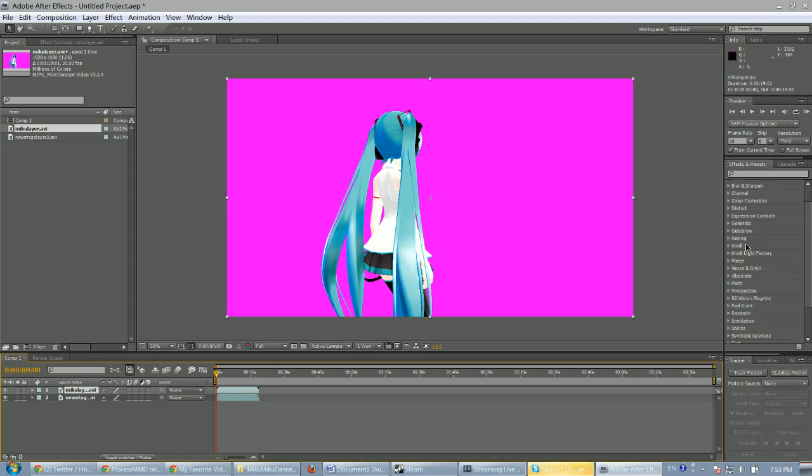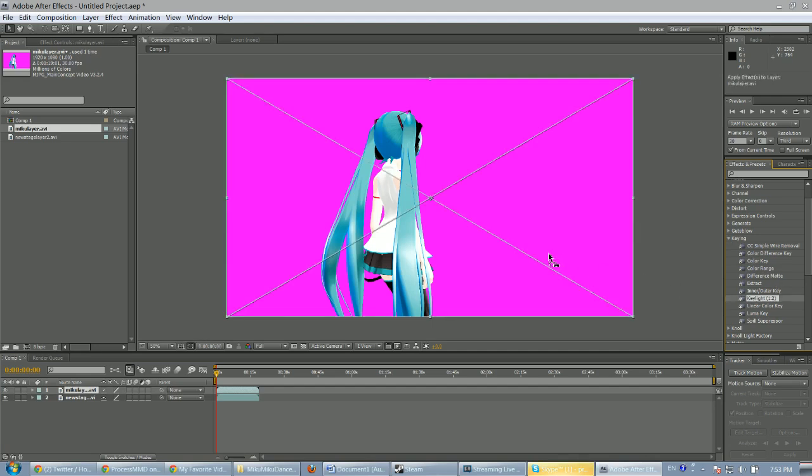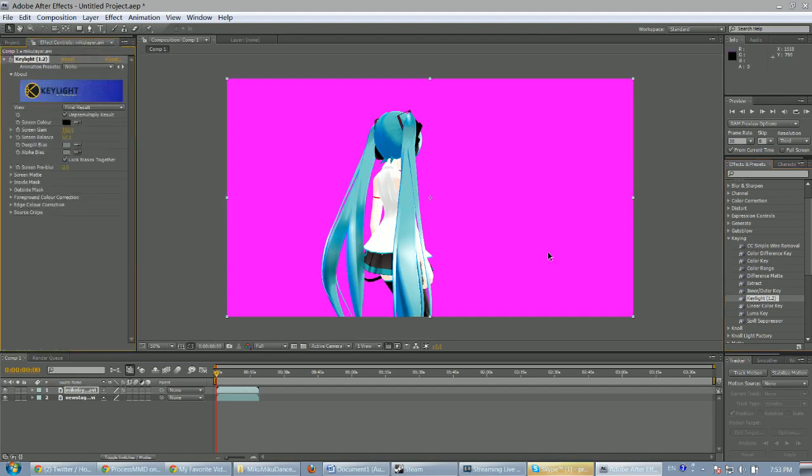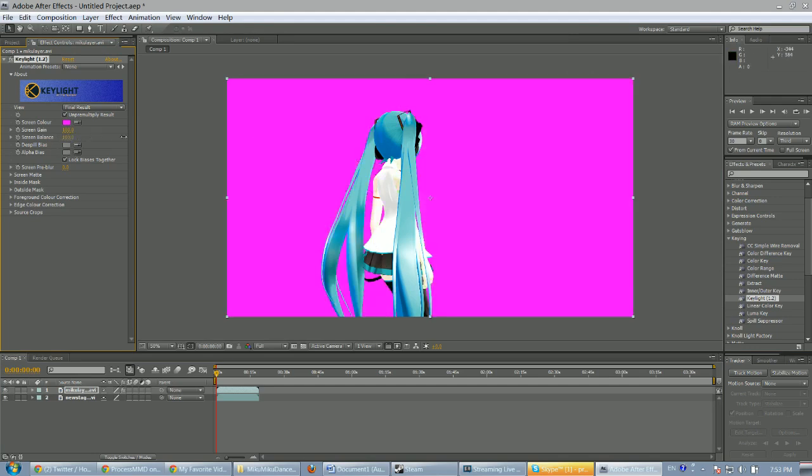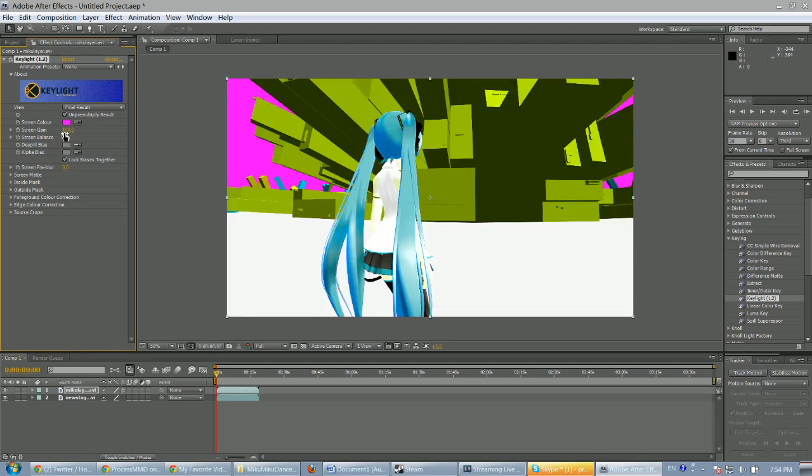Basically, we want to get rid of all this magenta stuff. So we're going to go to keying, and use Keylight 1.2. Just drop that right on there. Then we click screen color and change that to magenta. Notice how she looks weird.